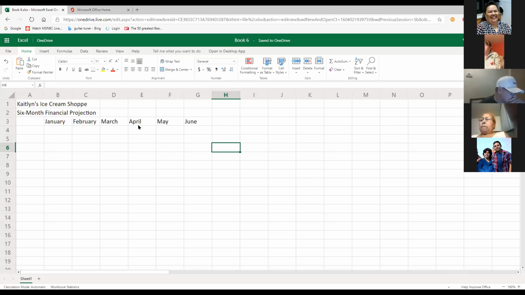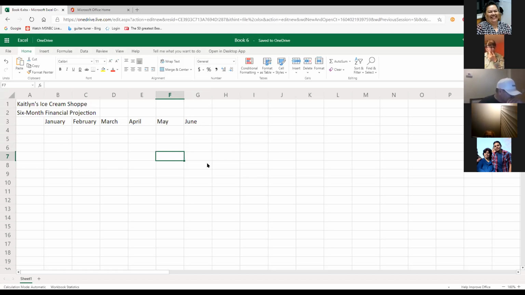All right, so we did the months. That takes us down to the step on page 119 where it says to use the fill handle to create a series of month names, which we already did. Drag it and then release it. I wonder if the autofill has that. No, we don't have autofill here, so no need for that. Just by dragging it, that's how it does it. So we're done with steps 1 and 2 from page 119. Now we can go to the next page, which uses the autofill. We're not going to worry about it.